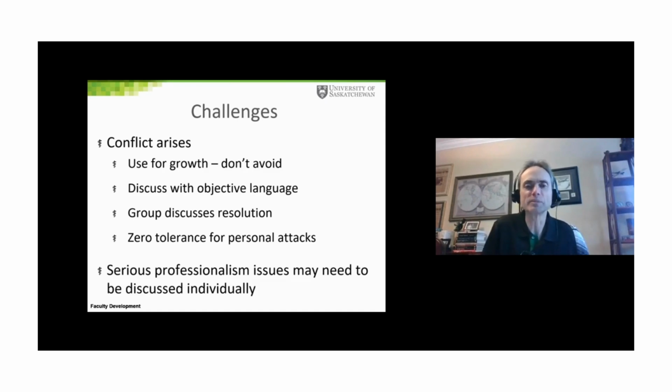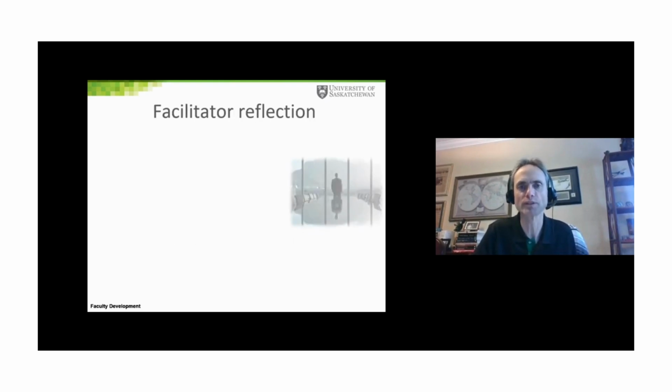So that needs to be addressed, but might need to be addressed outside of the group. But hopefully, for the most part, most of it can be discussed, and you can come to conclusions and closure with group discussion. So hopefully you don't encounter too much of that. I think for the most part with your learners, you likely won't.